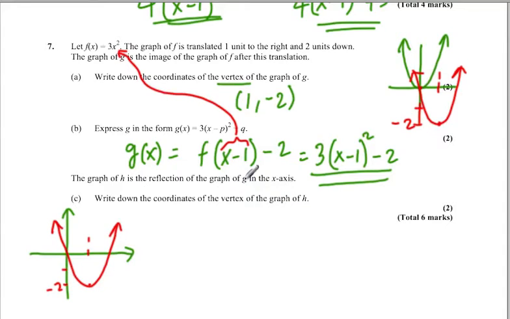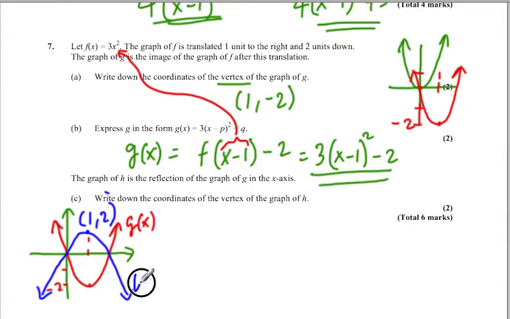Now, there's a reflection, the graph of h. So this is g, this is g of x. The graph of h is a reflection of the graph in the x-axis. So in other words, if it reflects across the x-axis, I'll use a different color. If it reflects over the x-axis, it should look like this. It should look exactly like that. So if it reflects like that, we know this point is 1, -2. So if it's reflecting right there, then that point should be 1, +2. So write down the coordinates of the vertex of h, and this is h, this is h of x. It's going to be 1, 2.